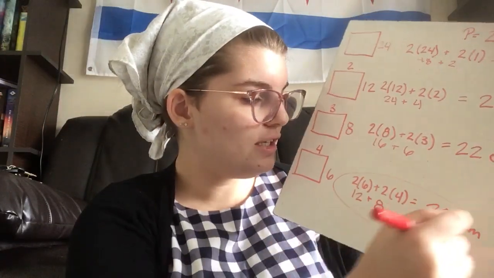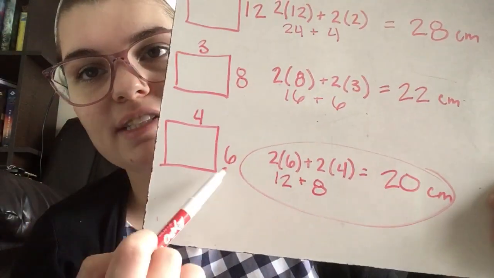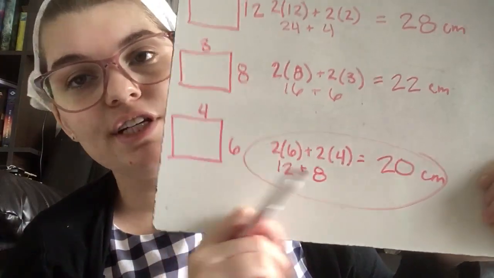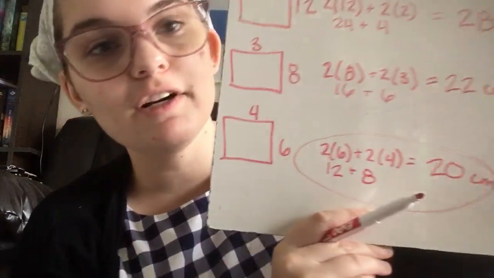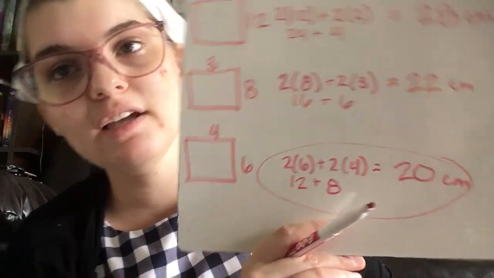Our shortest one is the one from our area being 4 and 6. Our length and width being 4 and 6. So that's your answer. The one with the shortest perimeter is the rectangle that has 4 as the length and 6 as the width. Okay? And let's do number 5 together. I'm sorry, I know that this is a longer video, but I want to make sure we've really got it down.